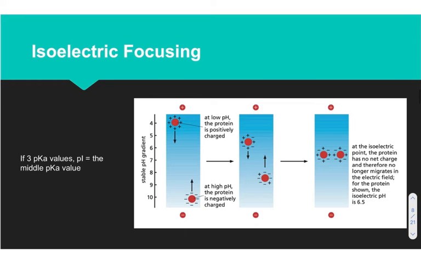All right, and then we have isoelectric focusing, which is a specific type of protein electrophoresis where we consider the amino acids in the protein and whether they're acidic or basic, and whether the protein as a whole is positively charged or negatively charged. And the way that this works is that on our gel, we're going to have a pH gradient. So in the middle of the gel, it's pH 7, at one end it's pH 1, at the other end it's pH like 13 or 14.